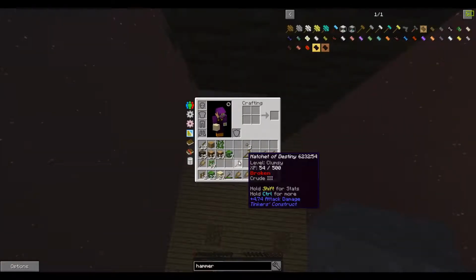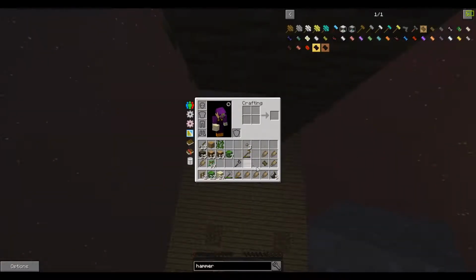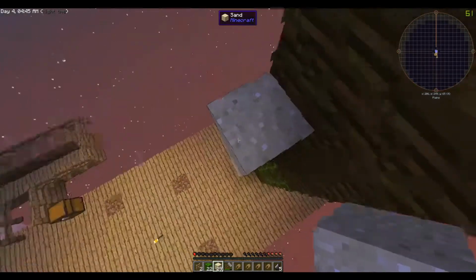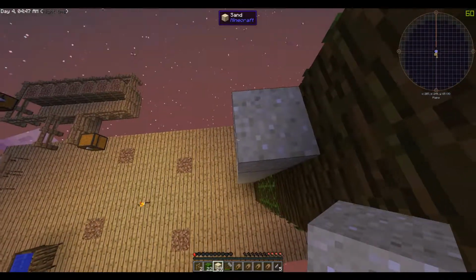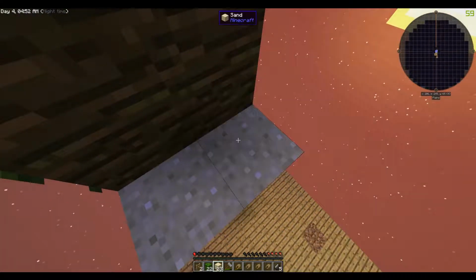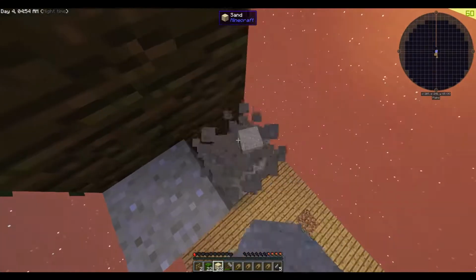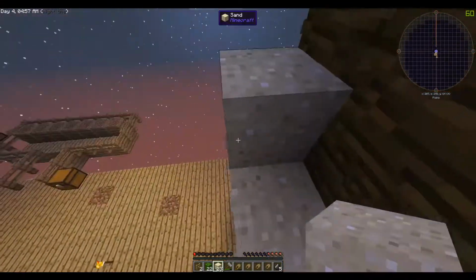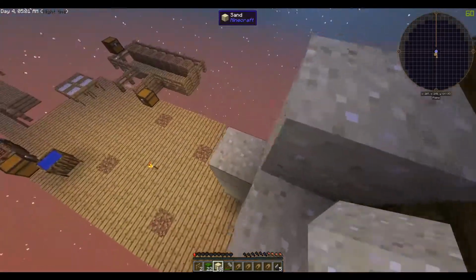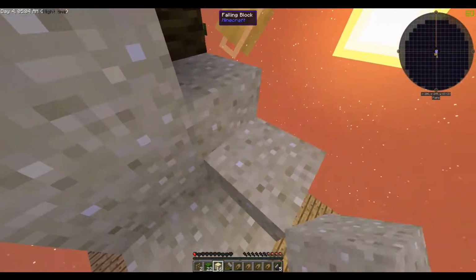Where's the Hatchet of Destiny? The Hatchet of Destiny is broken! Oh! I see. So, things break with the Tinker's Construct, but you can replace them! That's very clever, isn't it? I need to make myself all the way back down. It's embarrassing. Yeah, there we go.